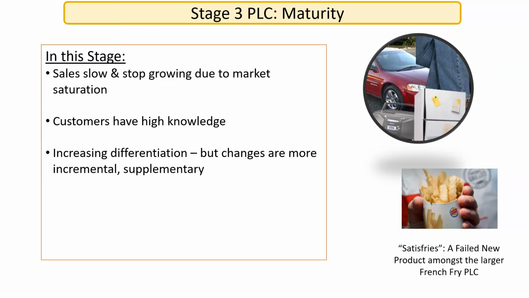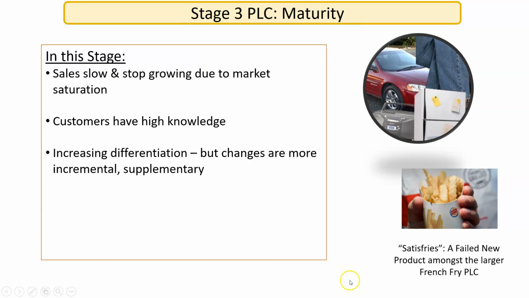And so your strategy, if you're going to stay in this, is that you're trying to be highly targeted with well-defined segments and differentiating from competitors. We see heavy use of promotion to maintain market share and sometimes draw in other customers. Product changes tend to be incremental and supplementary. So annual models may appear during the maturity stage for shopping and specialty products. Product lines are lengthened to appeal to additional segments. You'll see things like service, repair, and other secondary value.